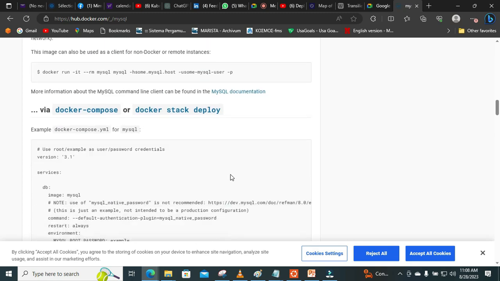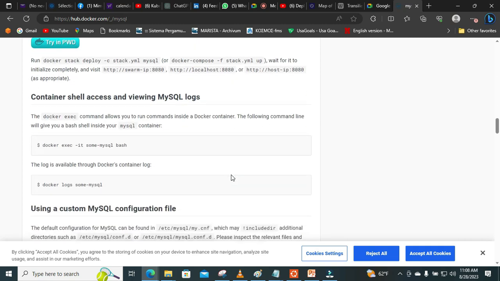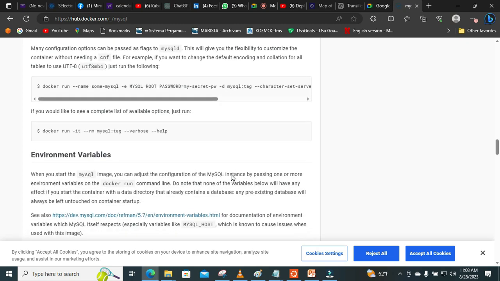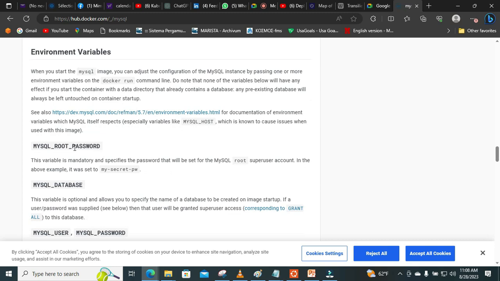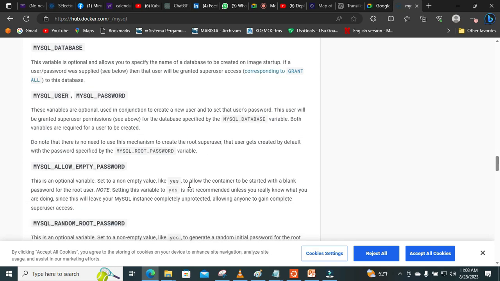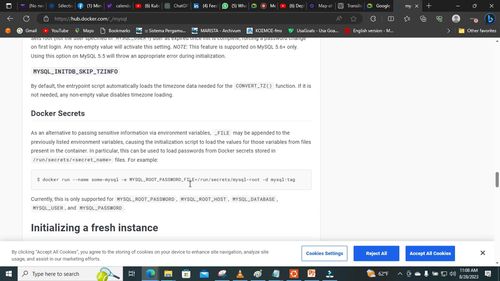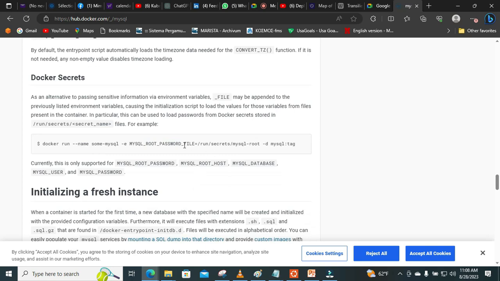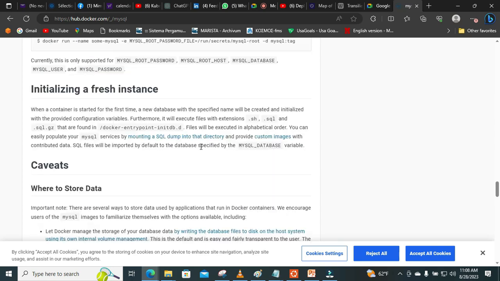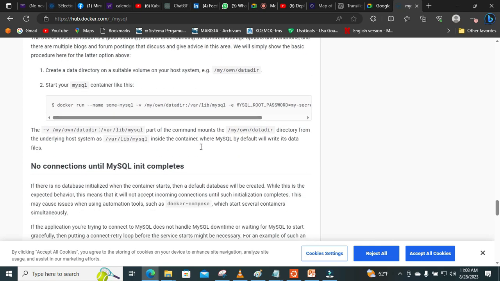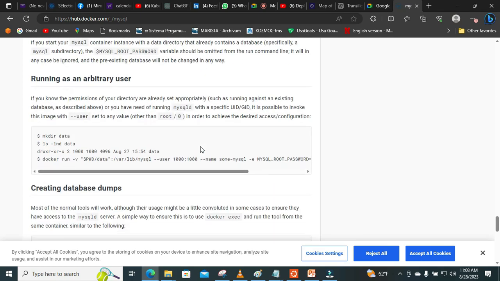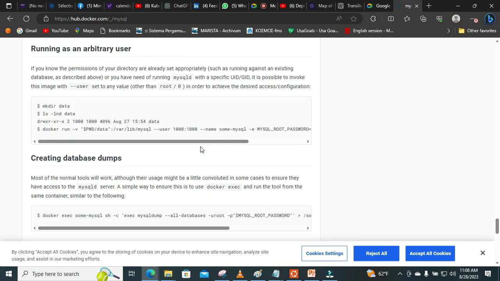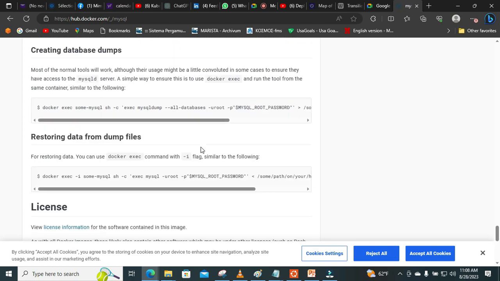It tells you about its volume, and then comes down and tells you about its environmental variables. It will give it to you in as many varieties as you want, and how to pass its secret. You read this documentation, you know exactly everything about the containers.